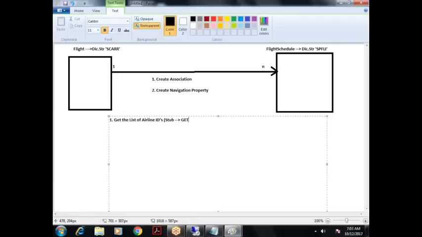The entity name is Flight, so the method name would be flight set underscore get underscore entity set. Done.